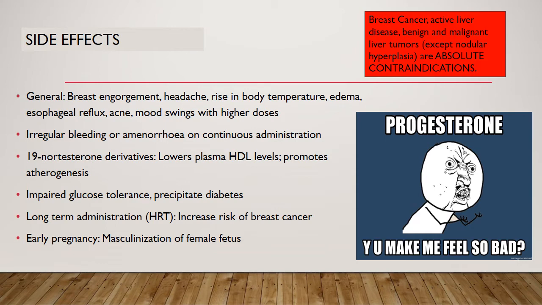Progesterone does not alter coagulation factors nor increase blood pressure. Some studies have found an increased venous thromboembolism risk, but these studies have methodological weaknesses and a small number of cases. Nonetheless, the WHO has attributed Category 2 or 3 to progesterone in women with current venous thromboembolism, history of stroke, or ischaemic heart disease. The primary concern is the effect of progesterone on bone density. Progesterone suppresses endogenous estrogen production from the ovaries. Compared to non-users, bone mineral density at the hip and spine in progesterone users decreases by 3.5% after 1 year and up to 7.5% after 2 years of use. There is therefore concern about the use of progesterone in adolescents where accumulation of bone mass is at its peak.